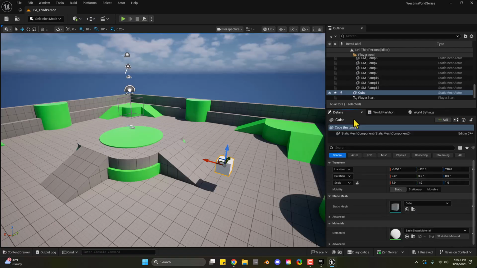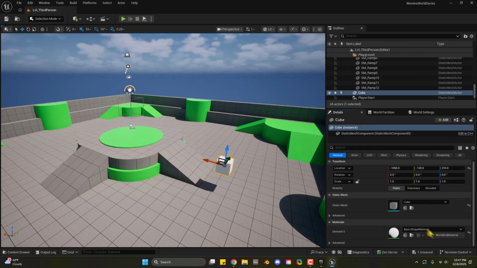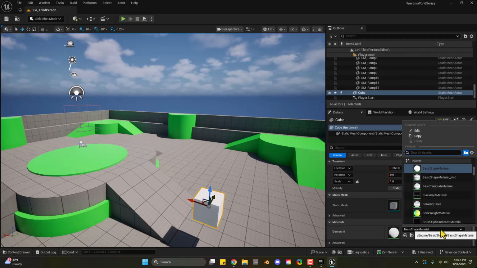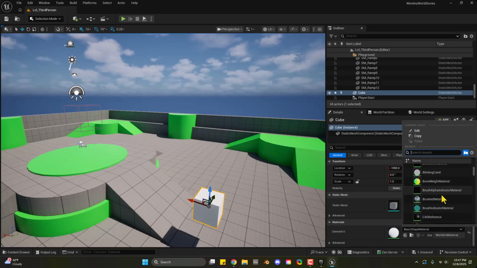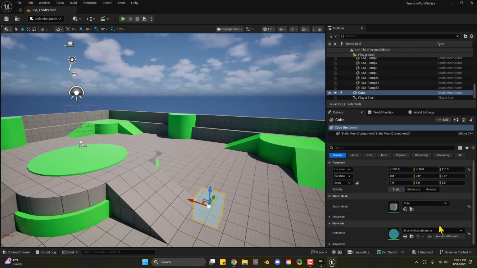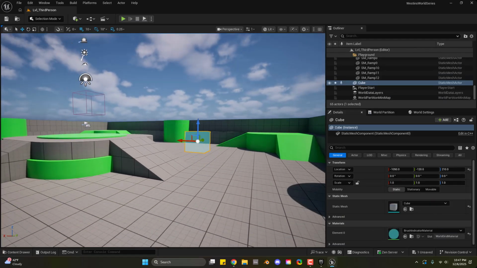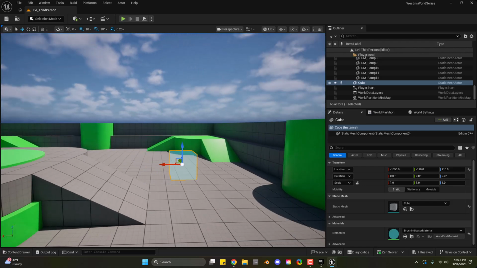Is there materials in here, I wonder? Yeah. So just for fun, I'm going to change the material, which is very complicated, but basically it's going to be a color change. So that looks kind of transparent or something. And the only reason I want to do that is because that's going to be it for this video.